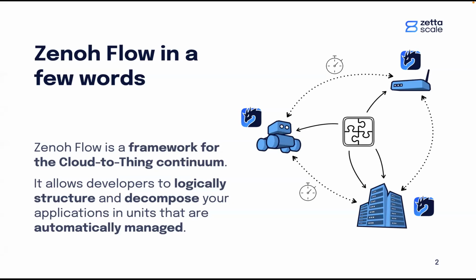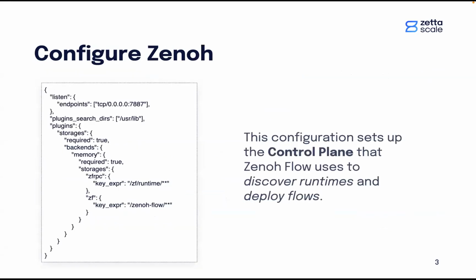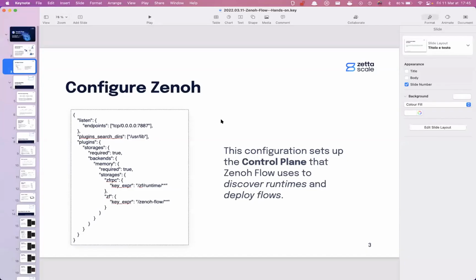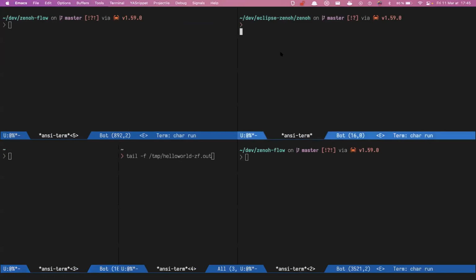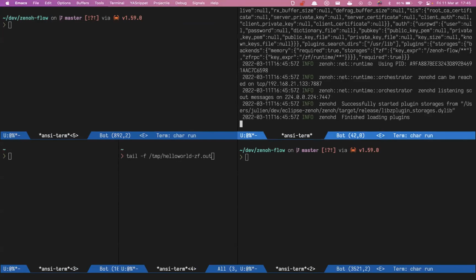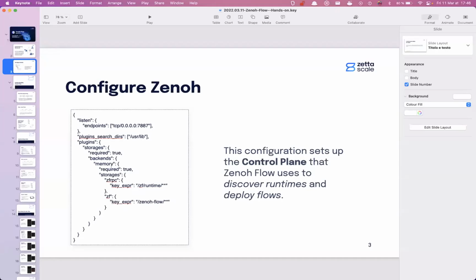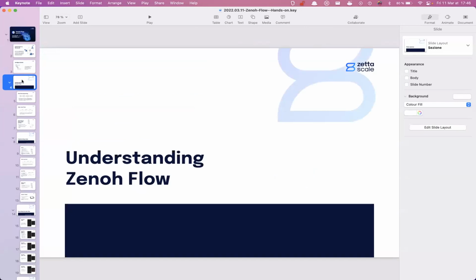One of the assumptions that I made yesterday is that Zenoh and Cyclone DDS are in use, and especially Zenoh. So to take that out of the picture, I will already configure Zenoh. You don't need to get into the details. The idea is that with this configuration, we're setting up everything we need for Zenoh Flow to run. As I will be juggling with the terminals, let me start one where I start a Zenoh here, sorry. Okay, so this is done. Now that Zenoh is in the background, let's try to understand a bit more about Zenoh Flow.